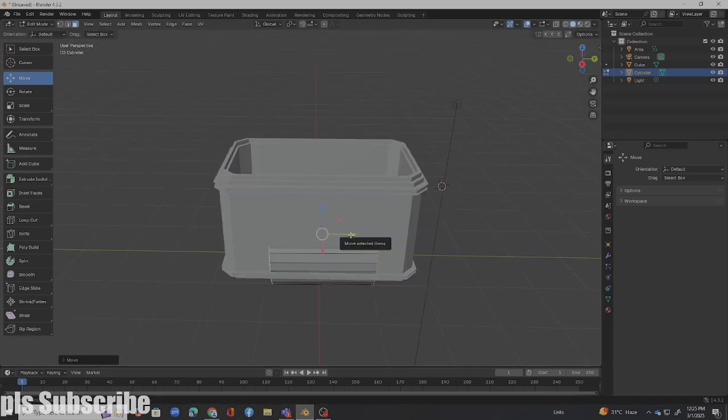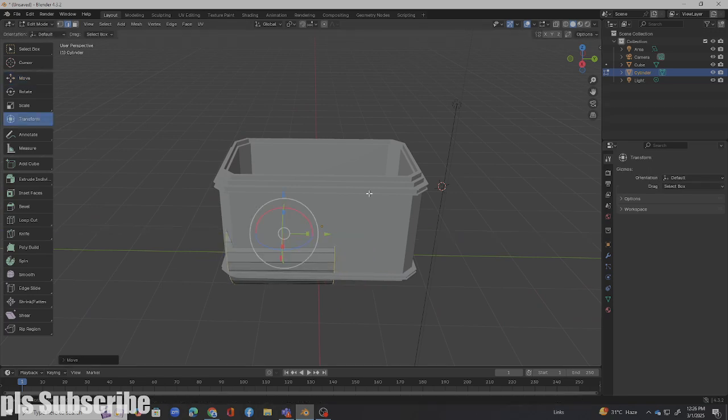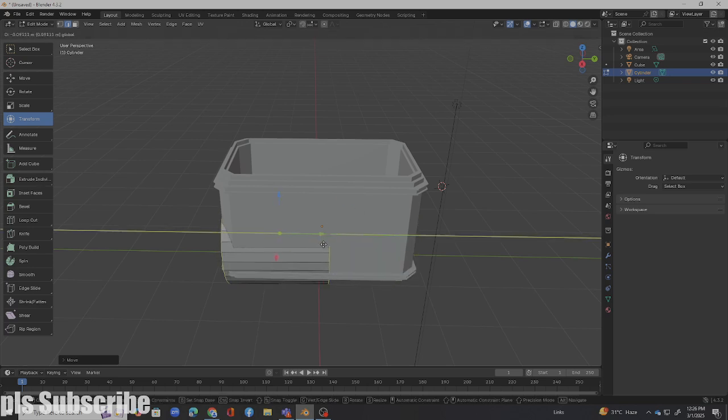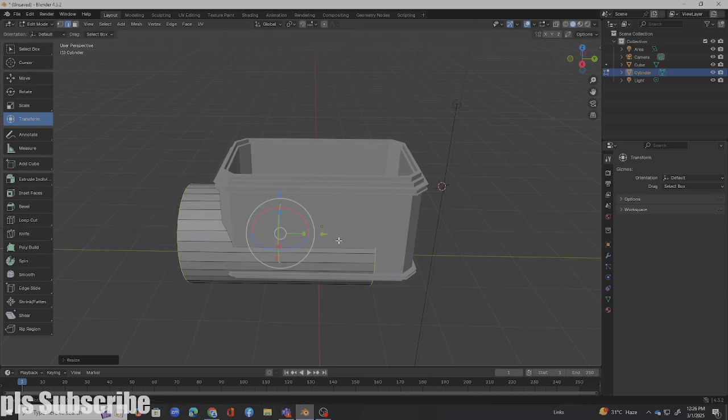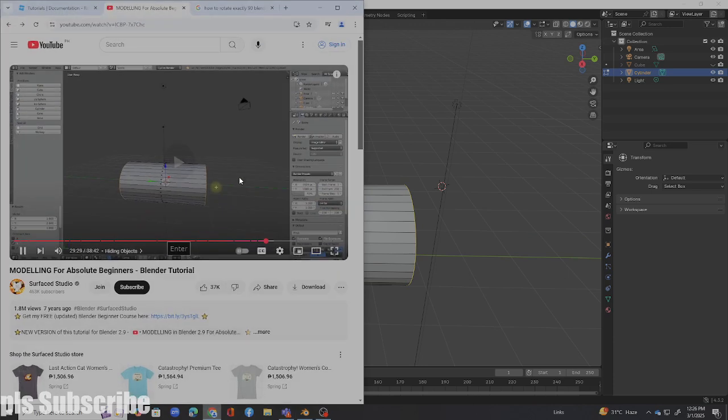We pressed 2. Never mind. Transform. Okay. Because that's exactly the width we had for our trunk, that'll match exactly the size of our trunk.